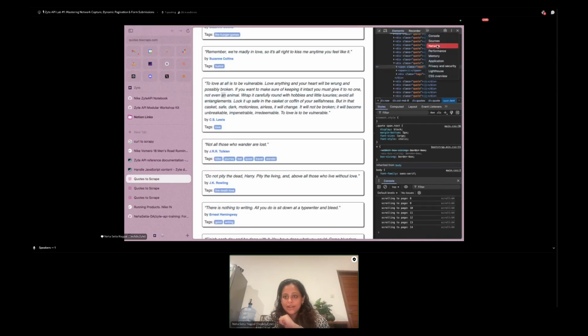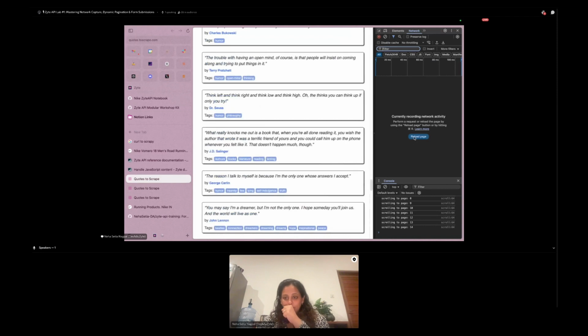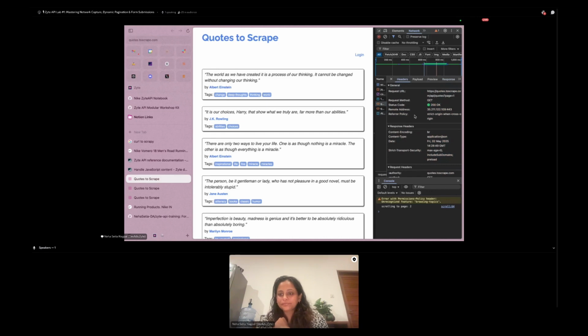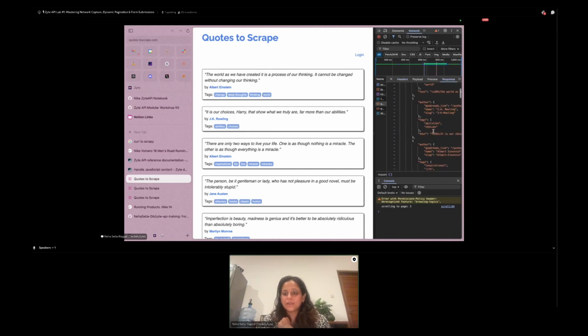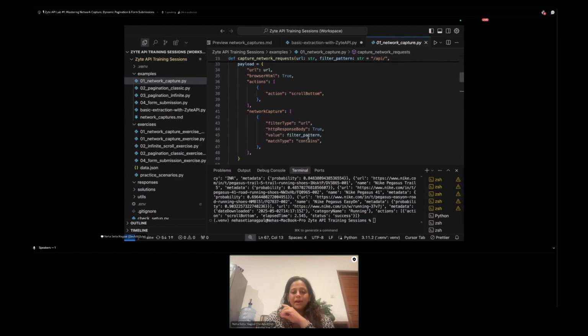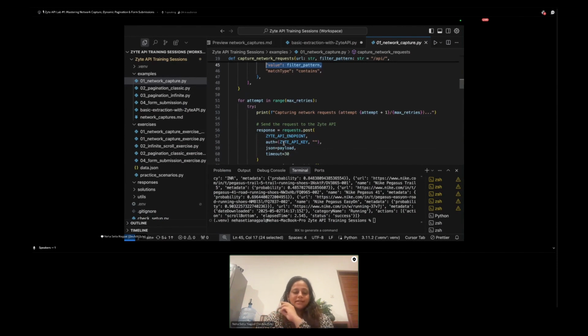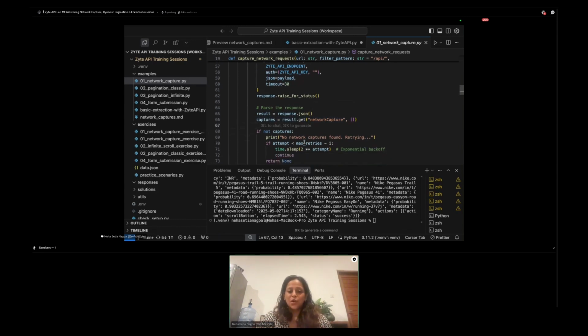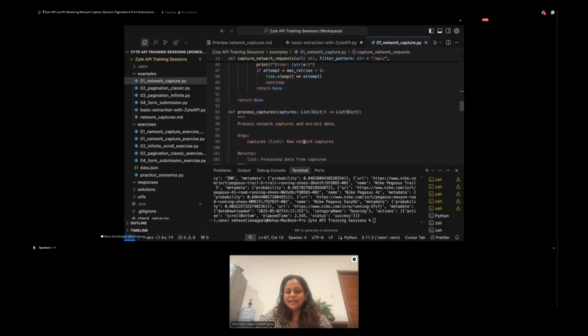If you go under the network tab, it's just finding this API page. It has all the calls, and it matches the filter pattern that I've given here, and it will get you all the headers, response, and payload, and you have it in here. This is how you can get the network capture in your code, and then you process that network capture afterwards.